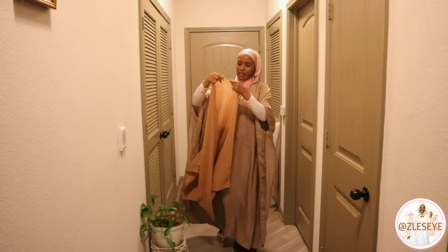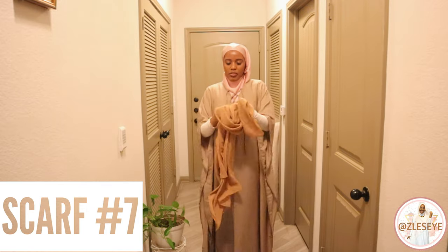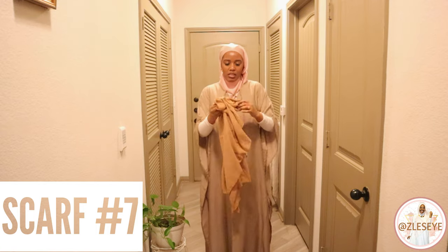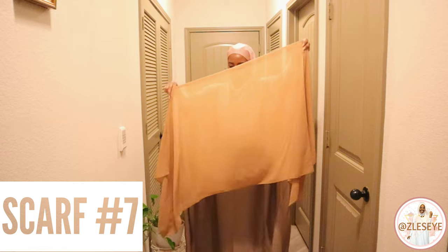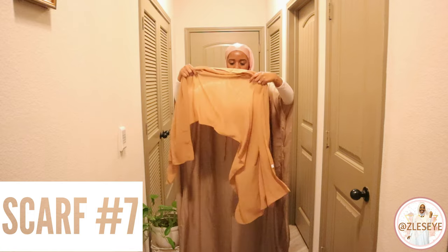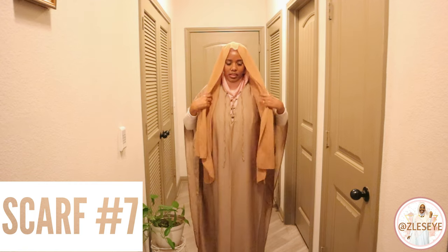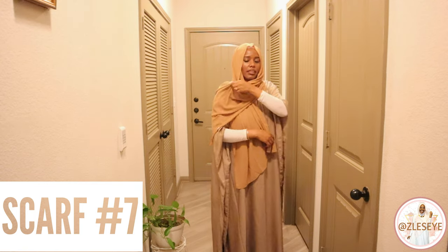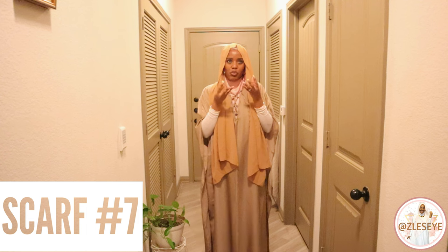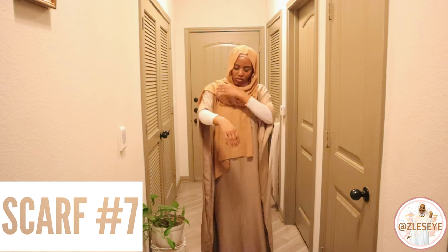All right, ladies, so this is like a cappuccino chiffon. One of the reasons that I bought some of their scarves is to compare them to the scarves that I sell in my boutique. And so far what I've noticed is even though the length and the width might be really similar, the thickness of the fabric is a little different. Their scarves, I think, are great. Their chiffon, if you want something that's very flowy and thin like this, you know? And the ones that I offer, actually they're not chiffon, they're georgette, and so they are a little more structured, so you would get a little bit more friction. So I think these are good scarves.